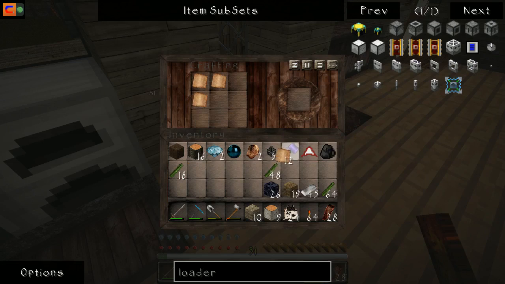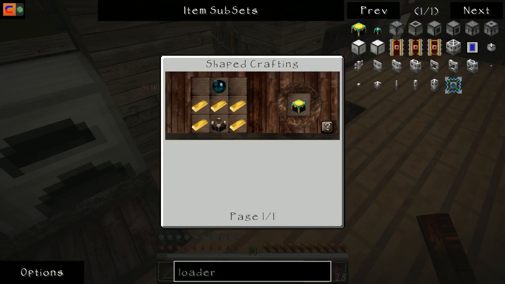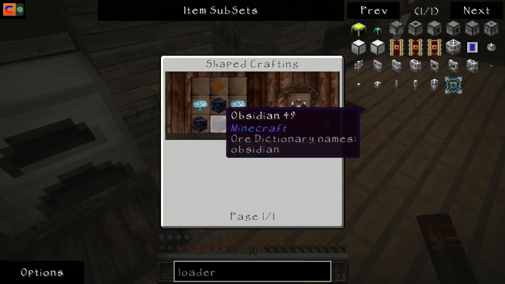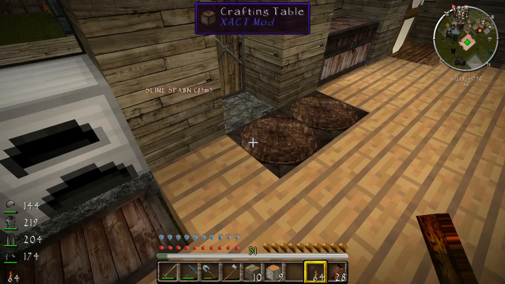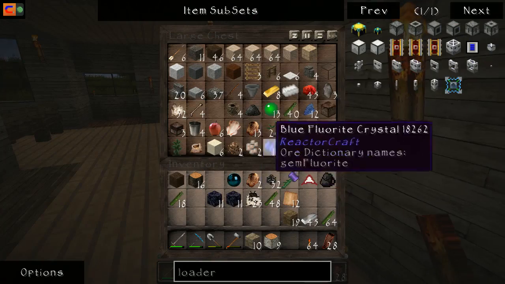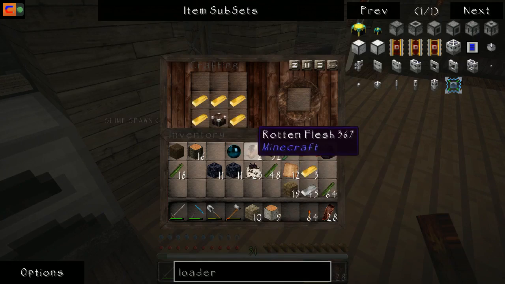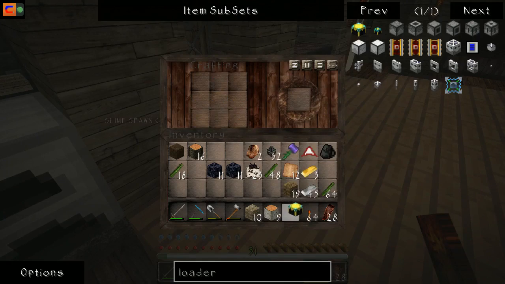Alright. I need this here and that there. I only need one. Alright. I need my two diamond and my... diamond or my obsidian. Oh, that didn't work. What the hell? That worked. Okay, now I need my gold, which is in here. Set it here, and then set the pearl there. I got my chunk loader!